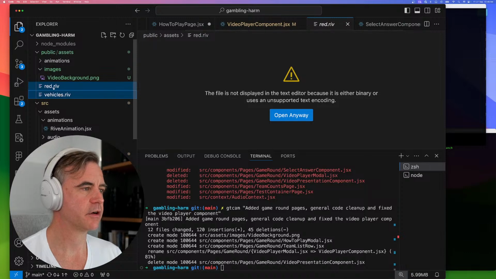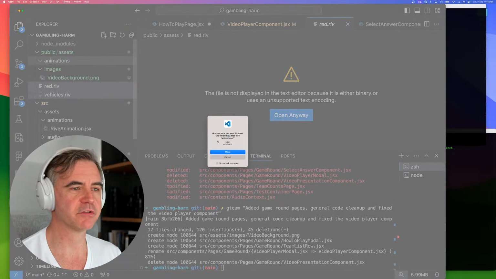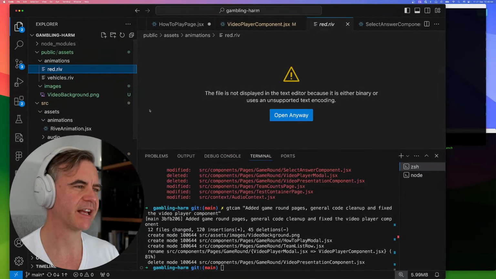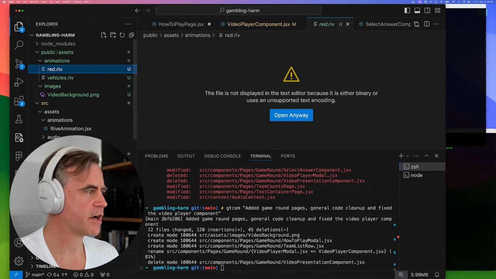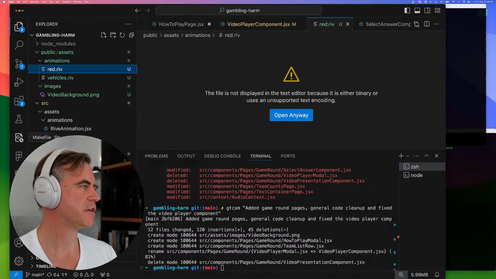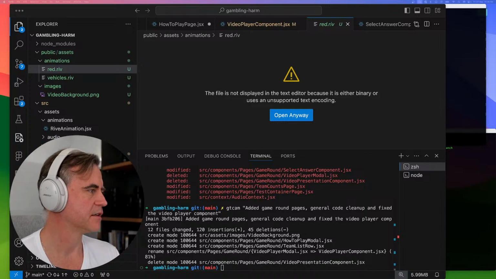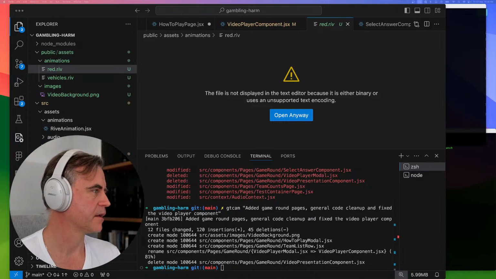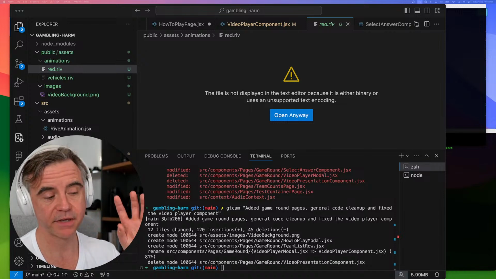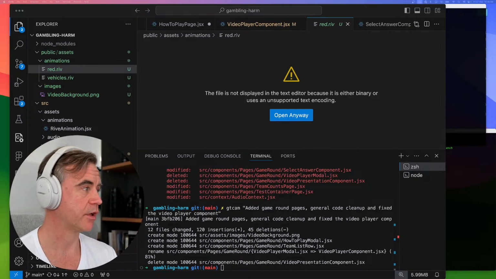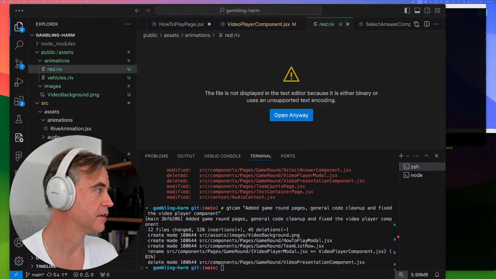All right, we've got Rive animations. That's pretty cool. The Rive stuff is kind of all over the place, and the documentation is somewhat behind in some places. It's not necessarily the easiest thing to use, but I try to just get a basic animation working, and that's really it. Just stick with that.